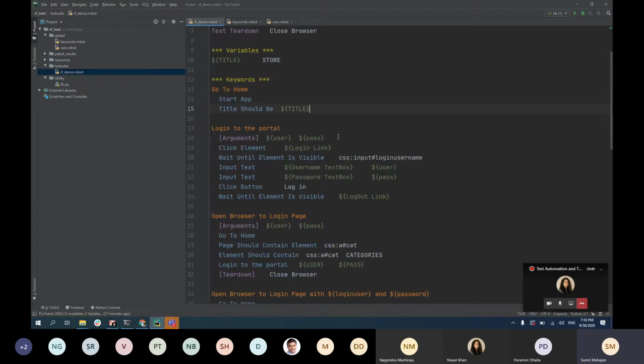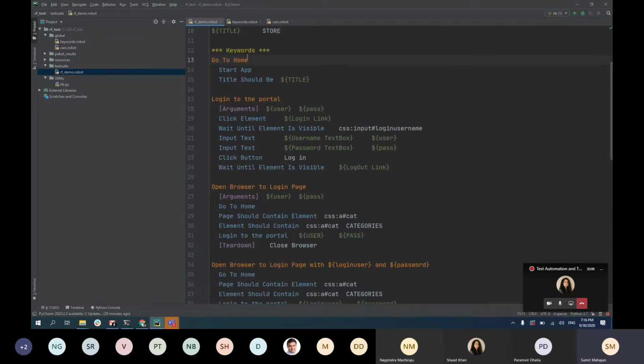And you can have some keywords that are very specific to the test suite. So you can mention them here. I don't recommend this approach, but it's just the case that you can do that here. But what I would recommend is that all the keywords should go in a single place, right? But there can be multiple keywords. Let's say go to home.